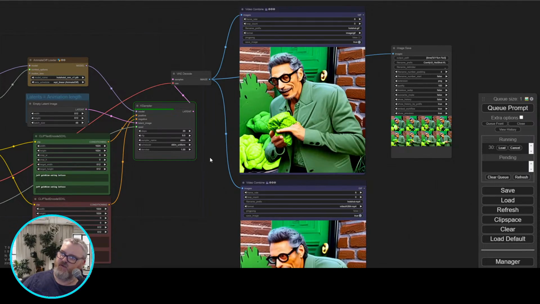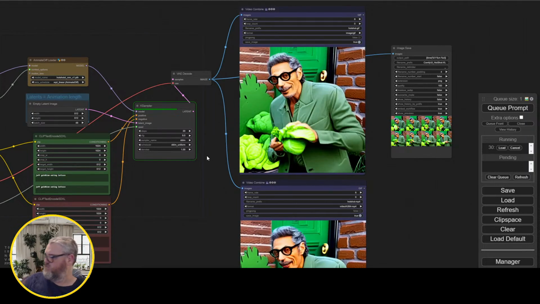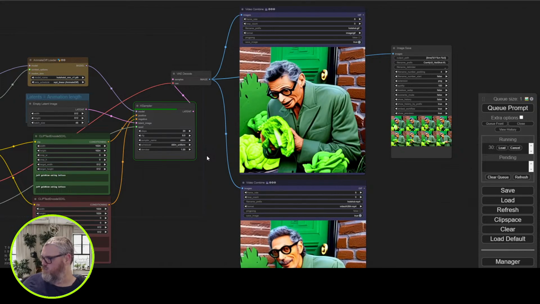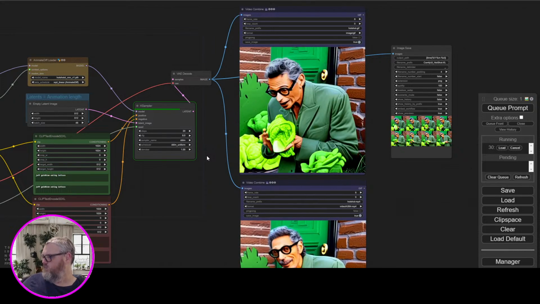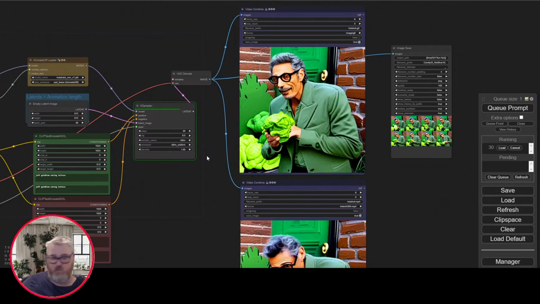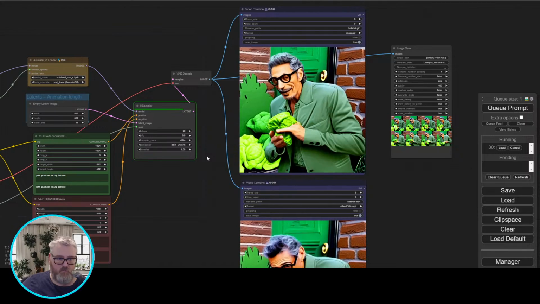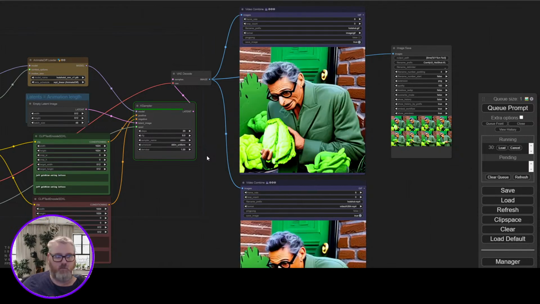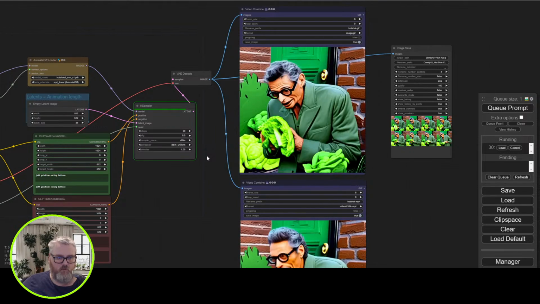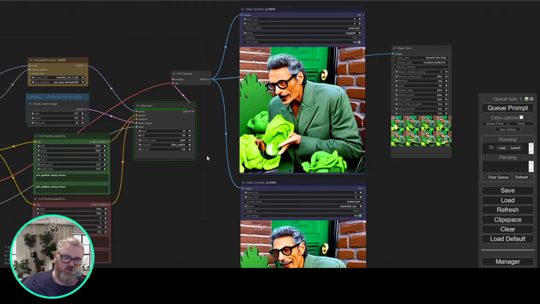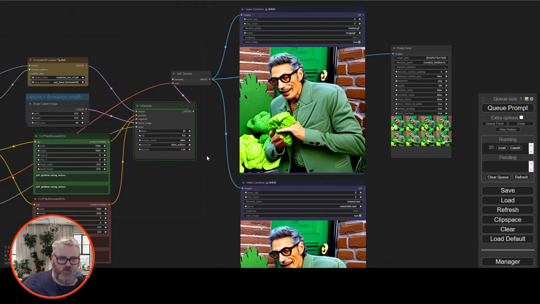He's really excited about that lettuce. I think those brackets only work on Midjourney.